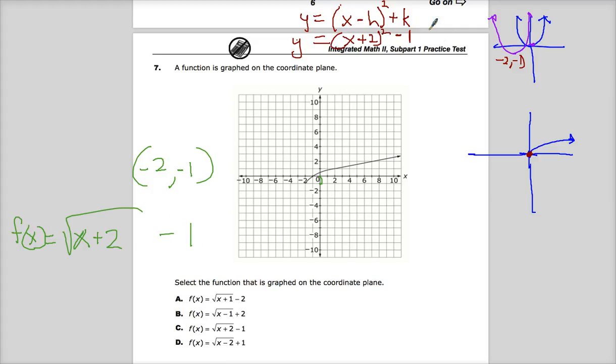That's the big situation here. Try to find either the vertex or a point that you can hold on to. You could pick any point really and just see the equivalent shift from the parent function. Notice that if it goes up or down, the sign is the same. And if you go left or right, that sign is going to be different. That's true for cubes, squares, square roots, and lots of other function setups.